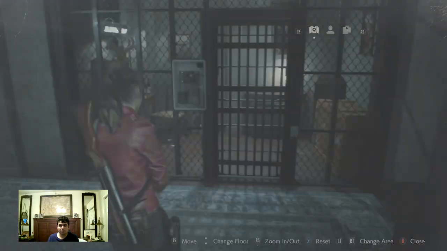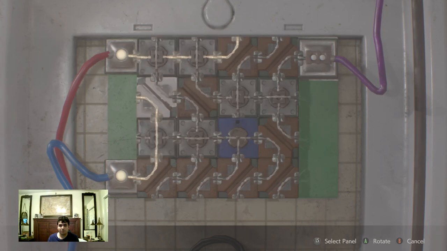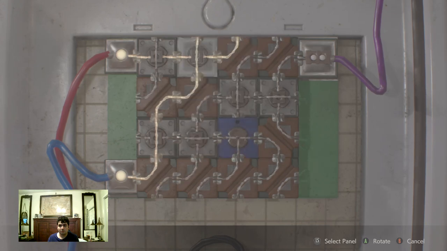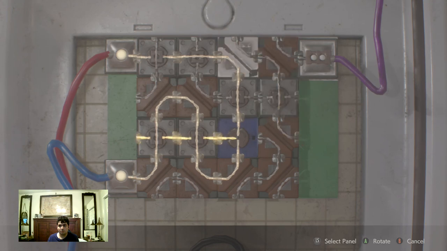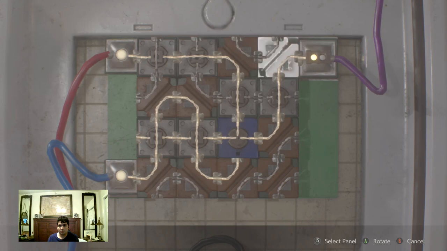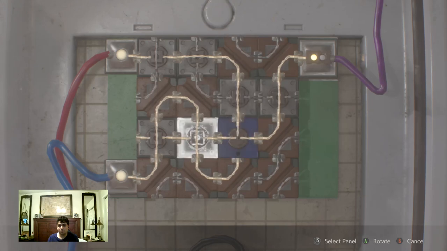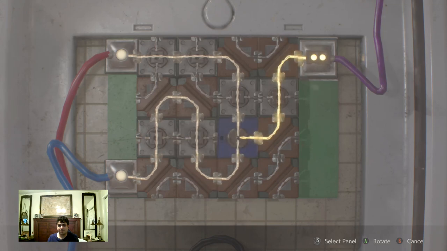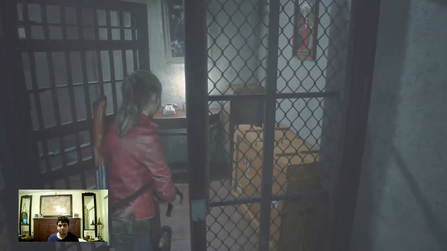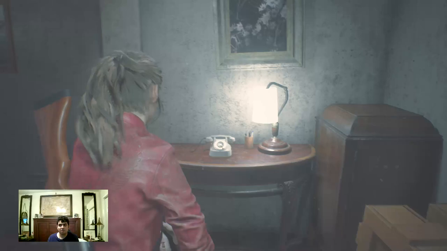The private collection room. We're heading back in there so that we can put this power panel there and do our puzzle. It's gonna be a major pain in the butt to do it. Disastrous. Nope. Oh, great. We need two more. Let's see here. This puzzle's a pain in the butt. Aha! It worked! Now let's go inside. But before we go inside, I'm gonna check for some more items. Nope. All good. Now let's go inside.